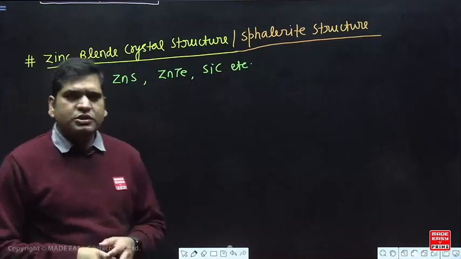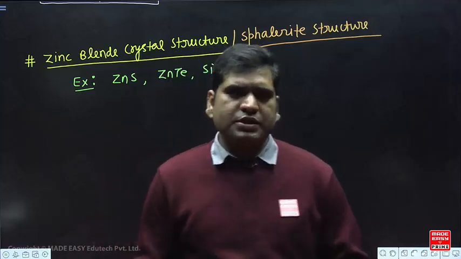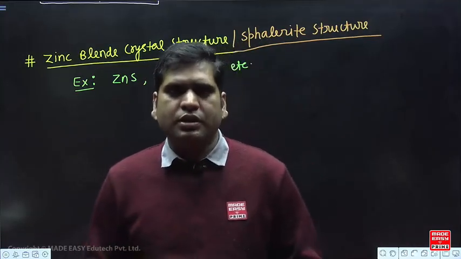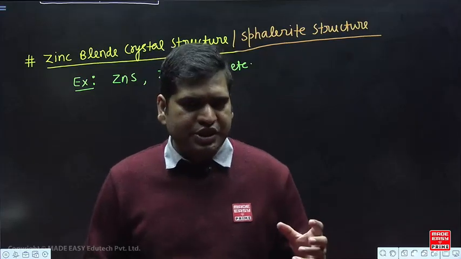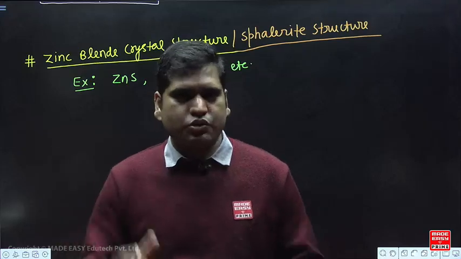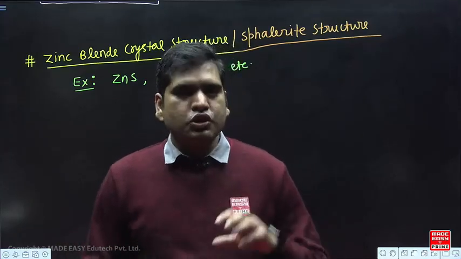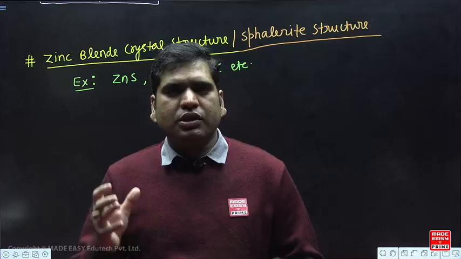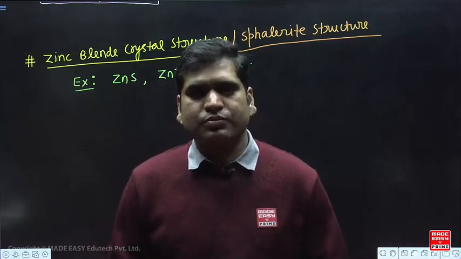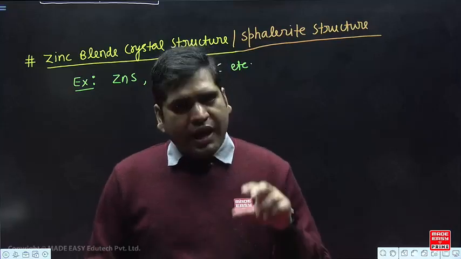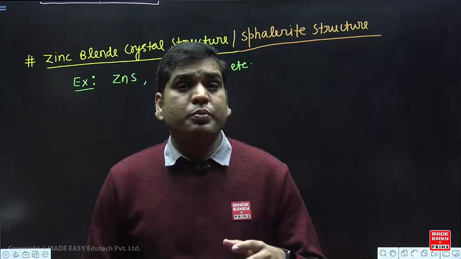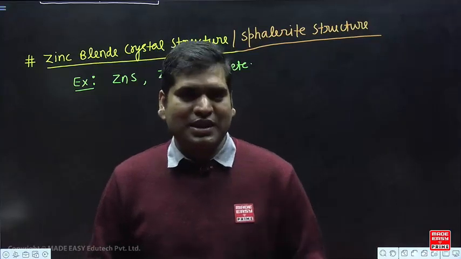It is just like diamond cubic crystal structure, but the difference is in diamond all atoms are carbon atoms, all are identical. But here two types of atoms are participating, zinc and sulfur. Zinc is a cation, so it would be smaller in size, and sulfur is an anion, so it would be larger in size. So in a cubic unit cell, all the corner and face positions of the cube are occupied by the larger ions. Those are anions. And at the interior tetrahedral positions, there would be zinc atoms, that is cations.